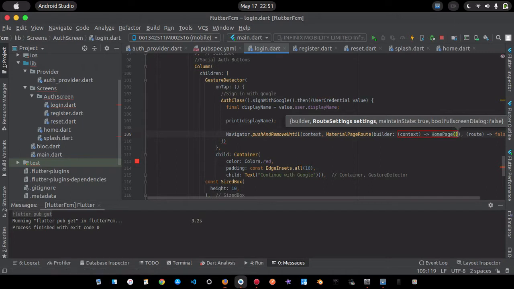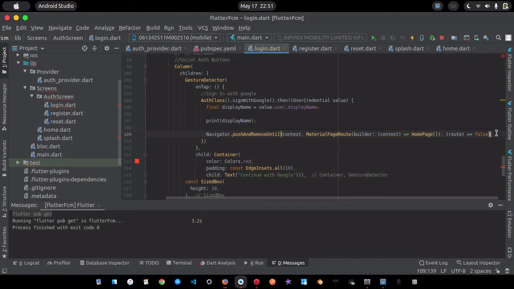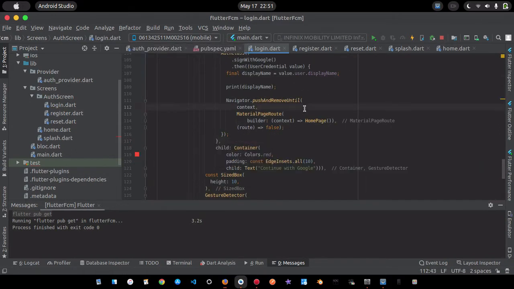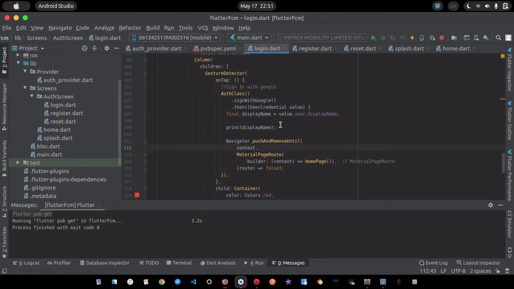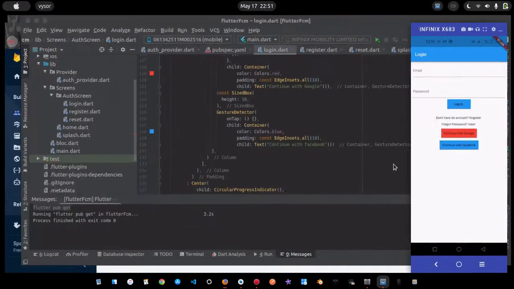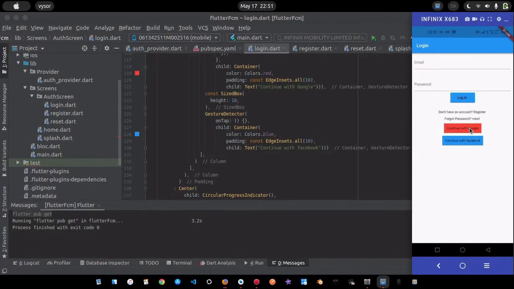Okay, and once you do that, make sure you terminate this one as well. Terminate it here, all right, and also terminate this one here. So what is actually happening here is, once we tap on this continue with Google icon, once we tap on the icon, okay, let me open the app first. Once we tap on this continue with Google, okay, shrink this a little.